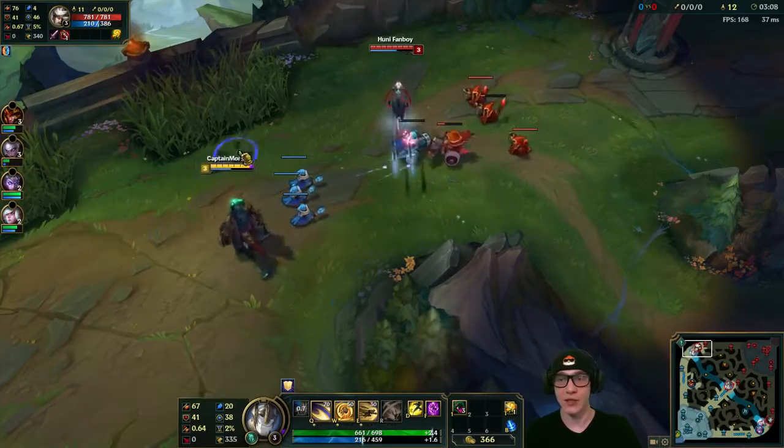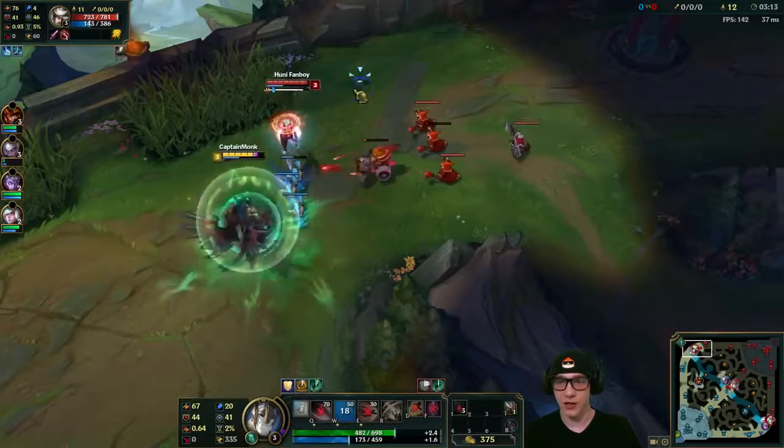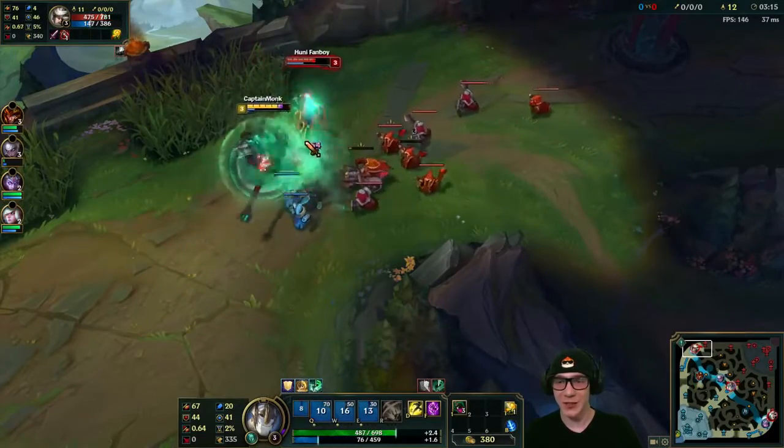So if you, let's say you hit, oh, hold on, you want to fight me? Let's go and pop our damage reduction here. We can taunt off, tackle this, use our Q as well.